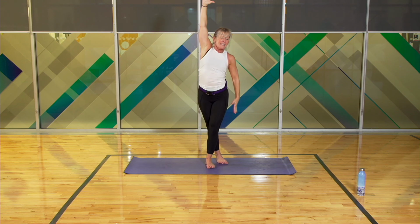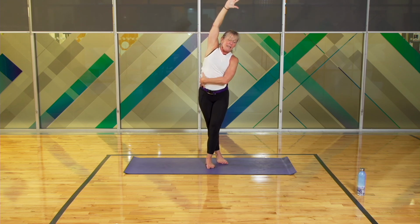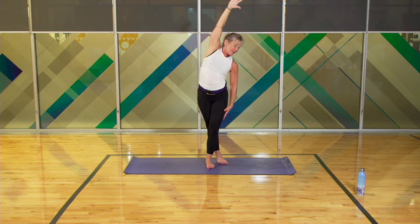Sweep the arms up, hold the arms up. Give me a reach, reach. Lift the rib cage away from the hips. Last time, hold, arm comes down one side, I tip. Now feel the space that you've just created between the rib and the hip on one side. Slide it down.